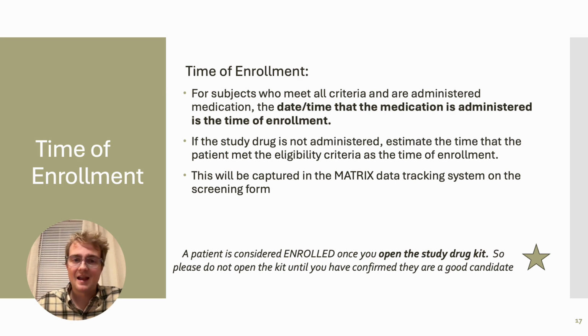Likewise, if you realize after you've given the first dose that the patient isn't eligible, don't give the second dose. We really want to make sure all of our inclusion and exclusion criteria are met before opening the drug wrapper. But if you do make a mistake, the earlier you catch it, the better. So bottom line, if the kit is open with the intent to give it to a patient, even if you later learn that they're not eligible, you have to scan that QR code and enroll the patient, and then explain the situation on the narcotics log, waste that drug, and place the enrollment information in the pain box.